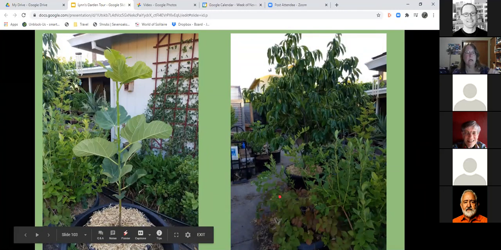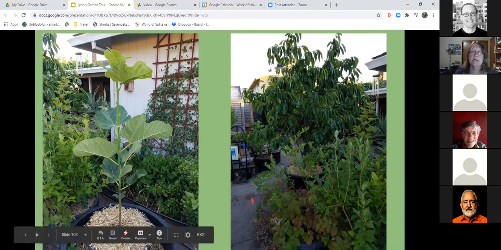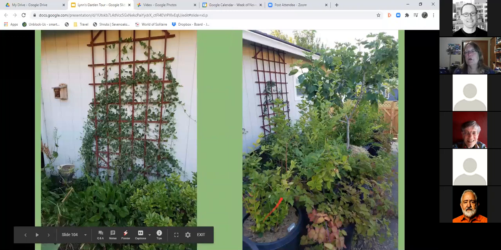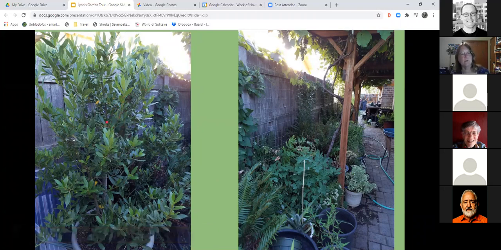My husband, once again, has lots of things that he's growing in pots, fig trees, persimmon trees, blueberries. This is that pipe vine I was talking about with the pretty, hopefully blue swallowtail butterfly that we're hoping comes by and lays her eggs. There it is again. This is what we use our RV driveway for, all the blueberries and the figs and the potted food plants. This is garden sorrel, which is a really good year-round green that I recommend everybody grow. Tastes like lemony spinach. It's really good. This is a bay tree, so bay laurel, that herb that you use in your kitchen. Why would you buy it at the store when you can grow it in your yard? That's just crazy. This is our grape arbor, another fence with some pipe vine.